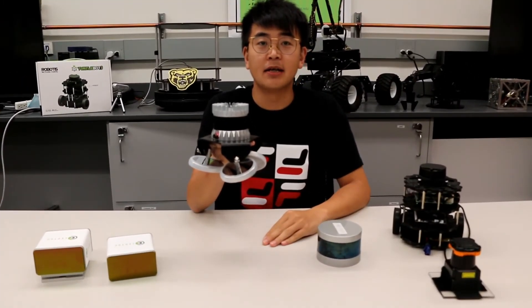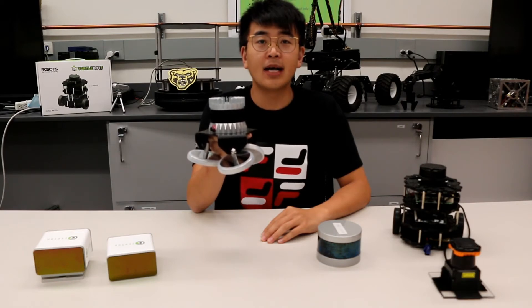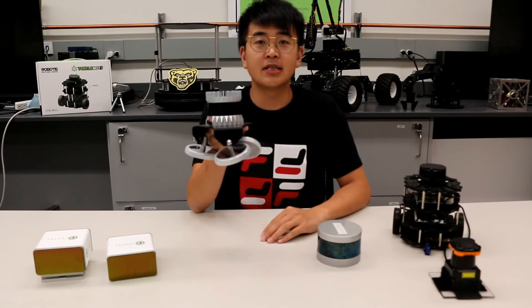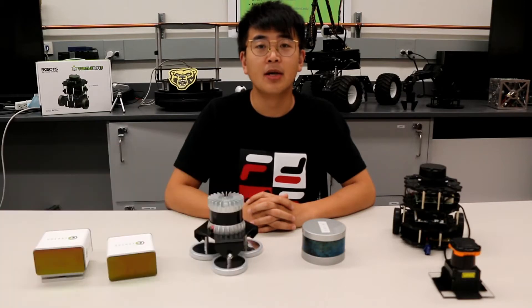This is also a LiDAR with 32 channels. The detection range is 120 meters, with 32 laser beams distributed across 45 degrees vertical. Vertical resolution is 0.35 degrees, and the price is around $8,000. This LiDAR has more channels, more points, and longer distance detection. Self-driving vehicles use 360-degree LiDARs for obstacle detection and 3D mapping — they mount the LiDAR on the roof to record data, then use 3D SLAM algorithms to generate a 3D map of the street, or use deep learning and machine learning for point cloud segmentation and classification.